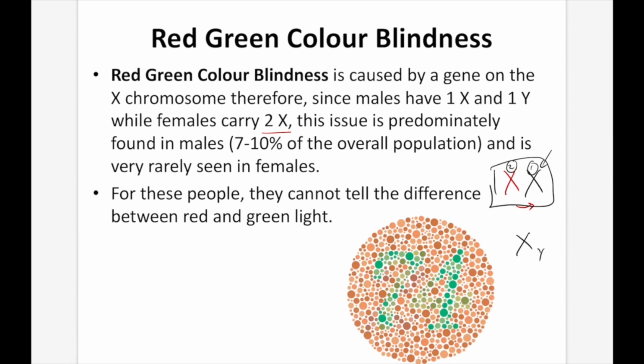So how common is this? Well, it's pretty common among males. It's actually 7 to 10% of the population, which is pretty amazing. If you have 100 people, then you're going to have 7 to 10 of those people, if you choose them randomly, of course, that are colorblind if you're a male. Whereas for females, it's pretty close to, not 0, but a very low percentage, because as I said, you need to have a father who is colorblind and a mother who at least is a carrier, which is going to be much more rare than just having a mother who is a carrier of colorblindness.